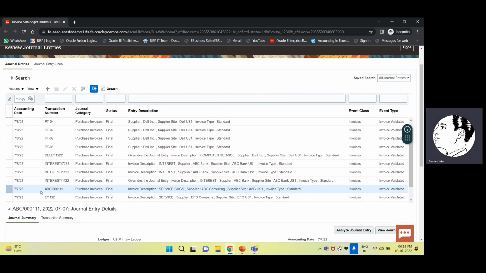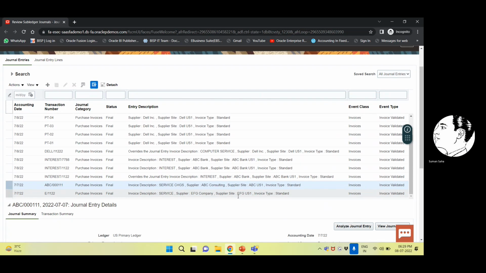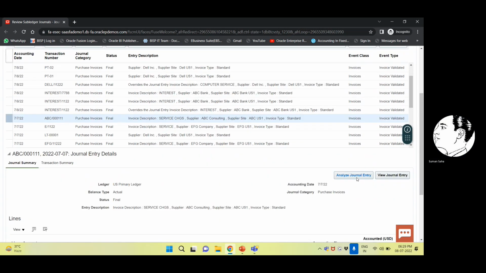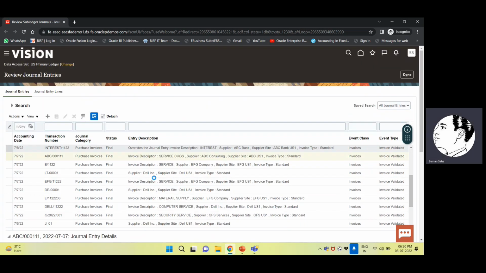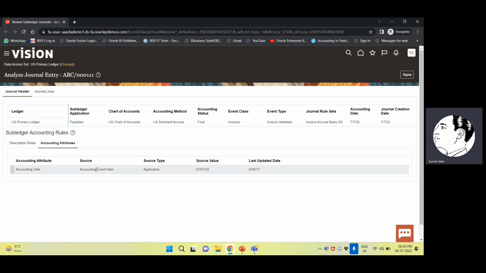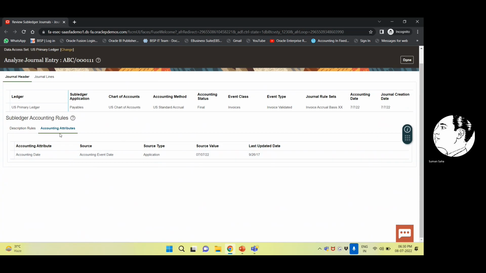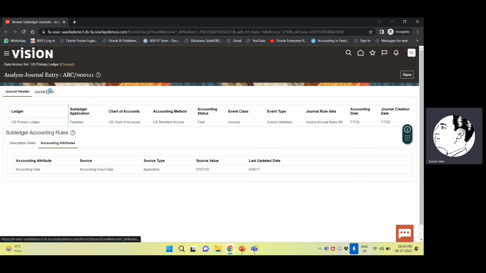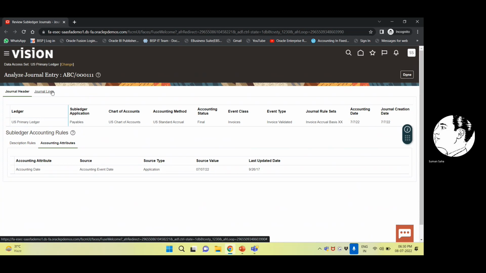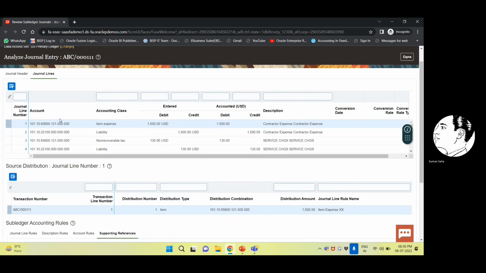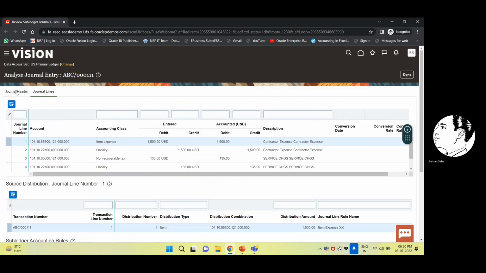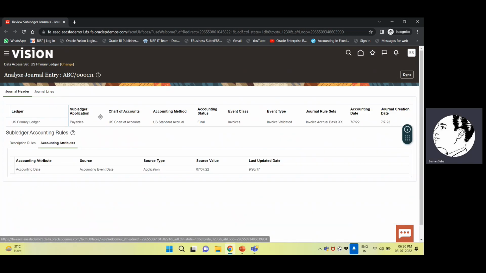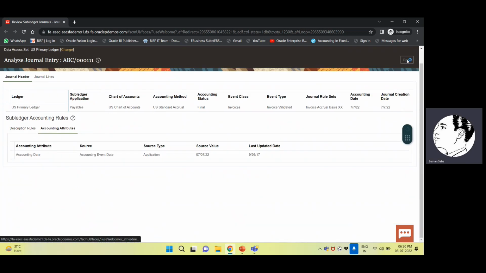So I want to click this, select that, and analyze the invoice. Similarly, in the journal lines there is a reverse option also.